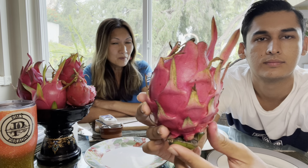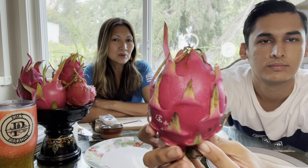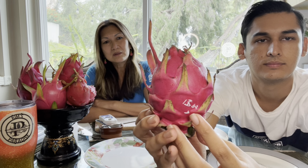It's supposed to be self-fertile, but I crossed this one because this fruit is small, so I'd rather cross-pollinate since I have pollen around. So it's very interesting.